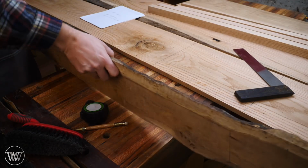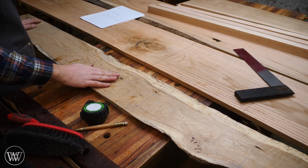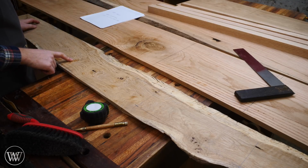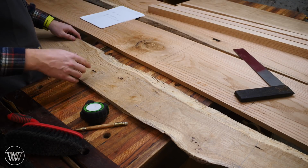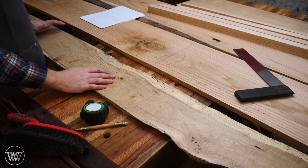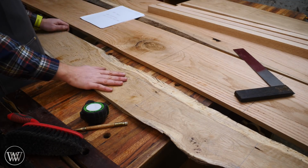And so he decided to throw this away, but I went into the throw-off pile and I looked at this, and it's got curl here and curl here, some really cool, interesting knots. And this is what I like to pull drawer fronts out of. You get this interesting piece here with just kind of wild grain. And so that is what I got this from. This is a free piece.